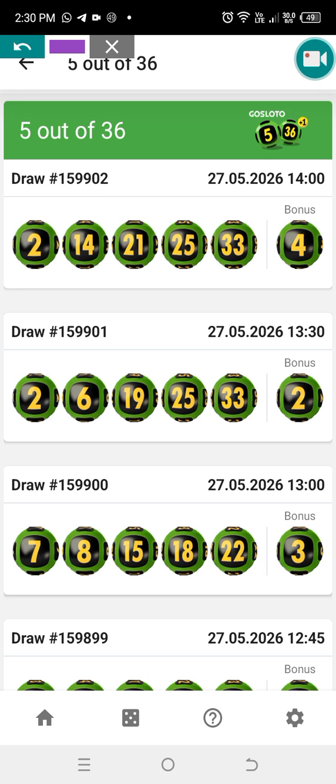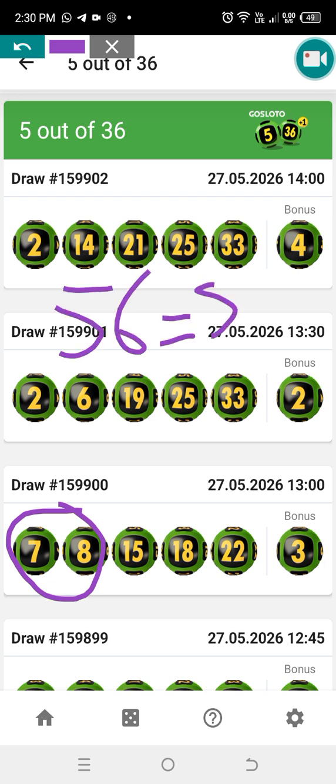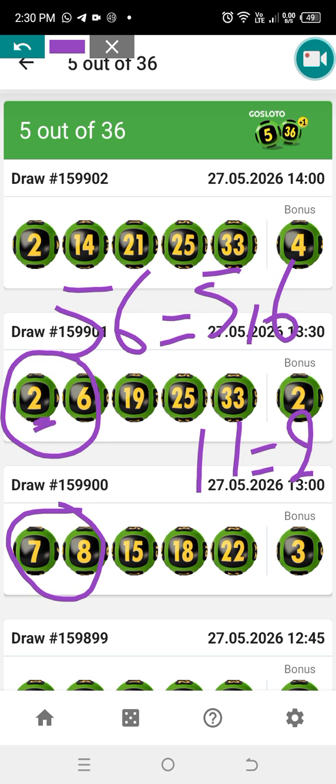Let's move to the third one. The third one, you take this number and multiply. 7 times 8 is equal to 56. Then you're going to say 5, 6, and 11. 11 is always a 2, guys. That's where you can see 2 played in the form of 5. Right? Let's move. So we have a 5, a 6, 11, and a 2.